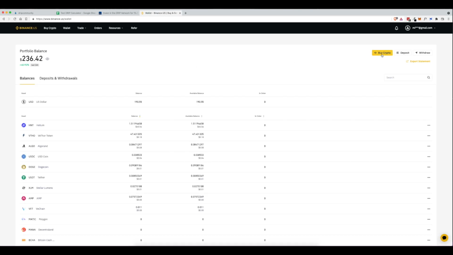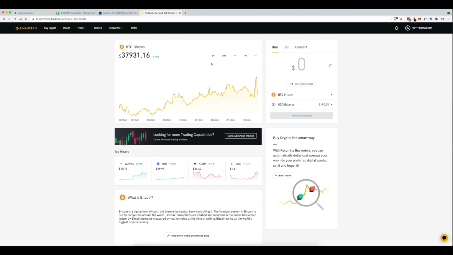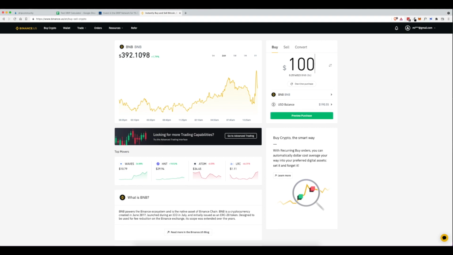You're going to come up here, you're going to click Buy Crypto, and then you are going to buy BNB. So you would select here, you would type in BNB, and then you'd hit that. And once you've connected your bank account or your credit card or PayPal or whatever Binance offers, you can just buy however much BNB you want, okay?